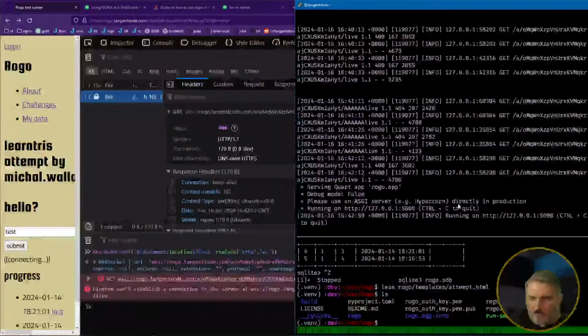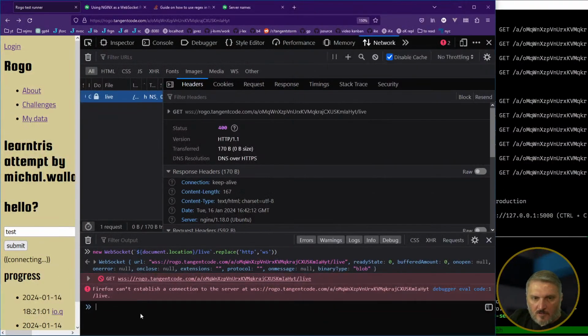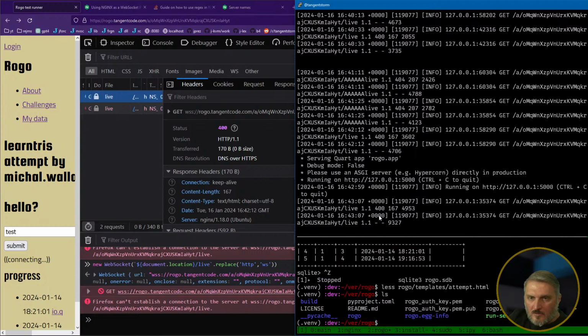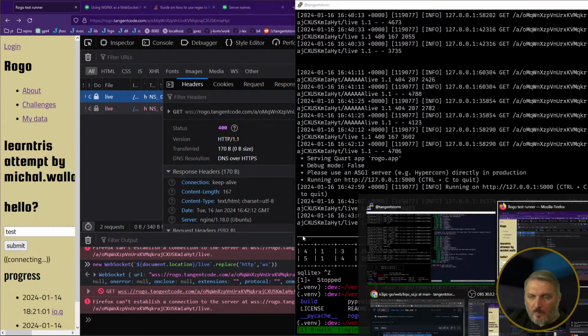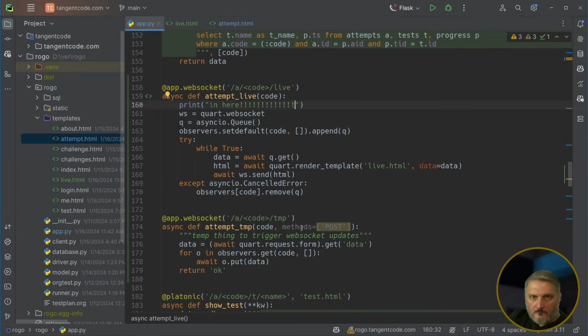Should be reloading. Did reload. Okay, so we do it again. You don't see in here. All right, so app WebSocket is not the right thing.